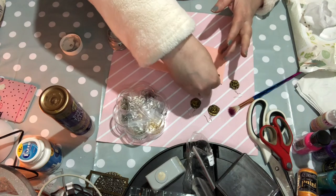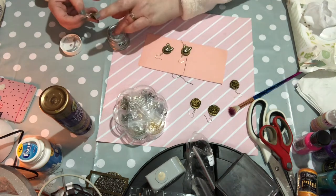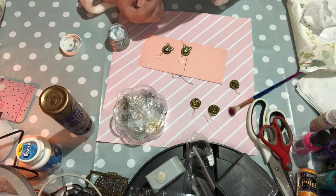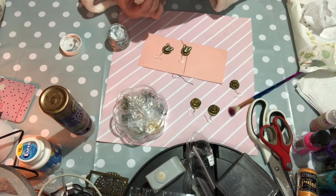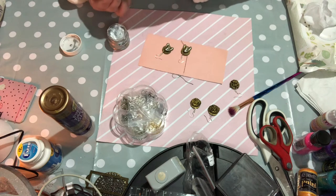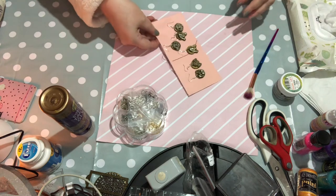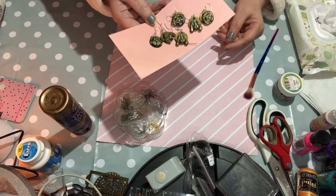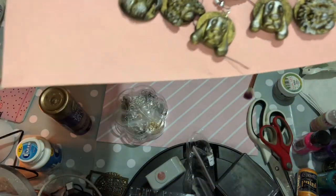It's a shame I didn't have any bigger jump rings, but sometimes you have to compromise. So just a little touch more. And see if I can hold these up now. Oh, they're all bunching together.